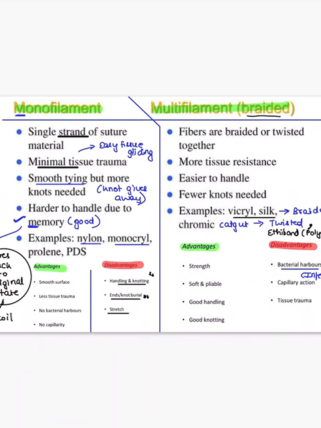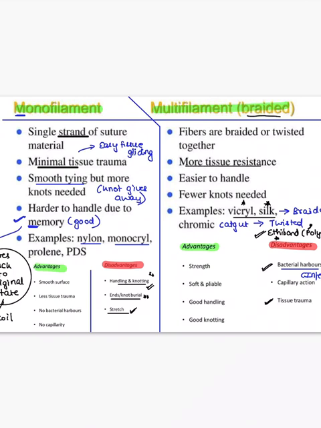So what are the examples of monofilament? Remember, everything is monofilament except for what is not monofilament. I think that makes it easier. Remember, vicryl, silk, and ethibond are all multifilament. What's the disadvantage with monofilament? Handling and knotting are difficult because it's a single piece, and the ends are a problem, not burying easily. But multifilament has more than one filament, so bacteria can seep into the surfaces. That is the problem, and there is more tissue resistance, so tissue trauma is more here.